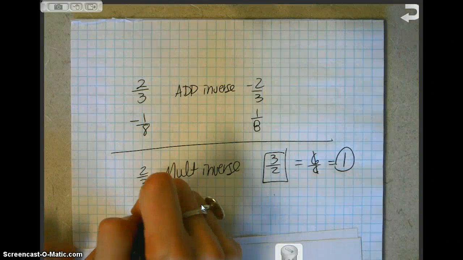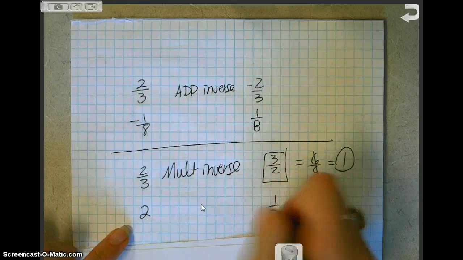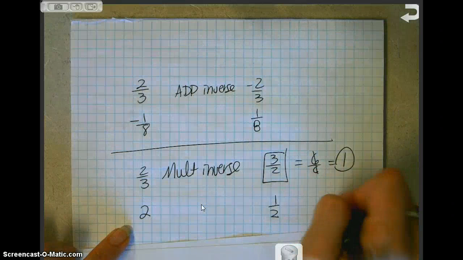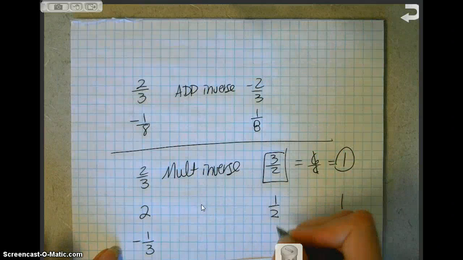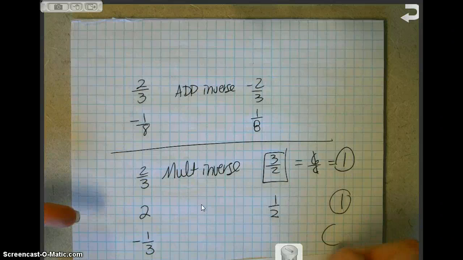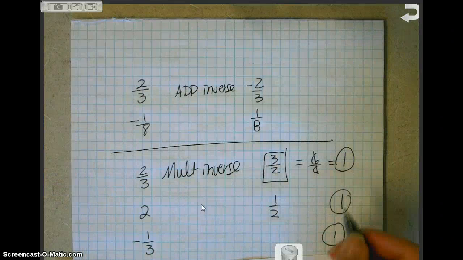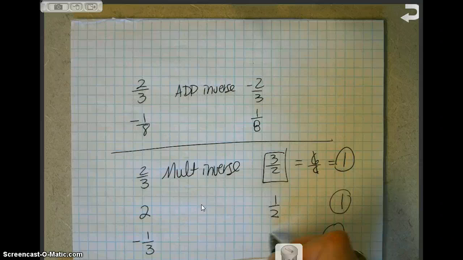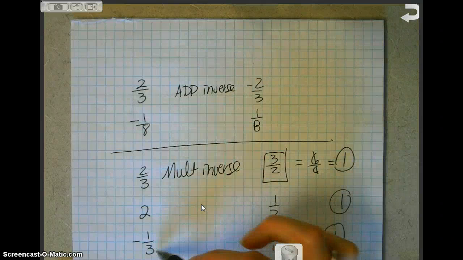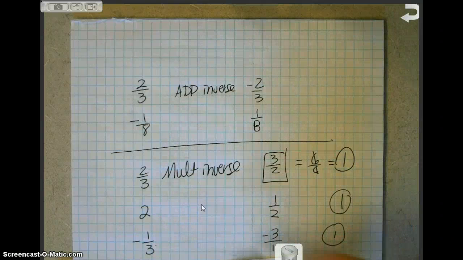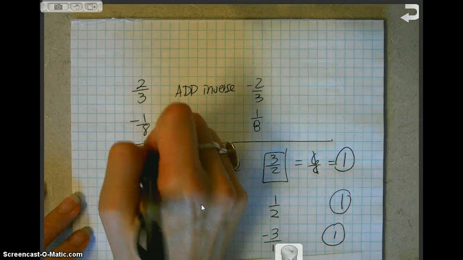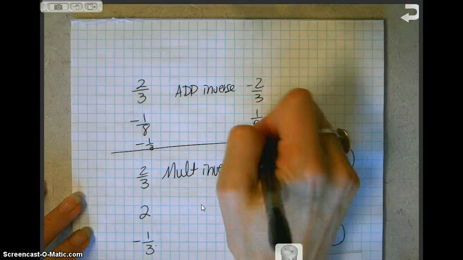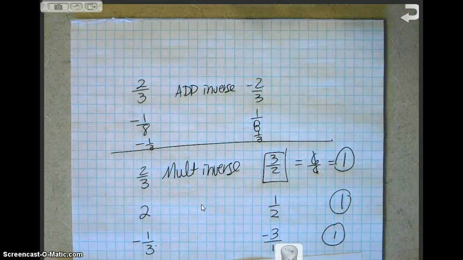The multiplicative inverse of, say, 2 is going to be 1/2 because their product, half of 2, is just 1 as well. Say that you've got negative 1/3, okay? Well, we want our answer to be 1 again, right? So what do we have to multiply this by? The reciprocal, which would be negative 3 or negative 3 over 1. Notice negative times negative gives us positive, so that would be the answer. Incidentally, if you wanted to take the additive inverse of negative 1/3, you would do 1/3 because their sum is going to be 0. So those would be a couple things that I think might help you.